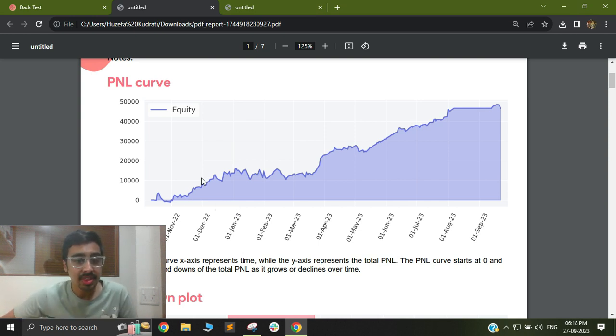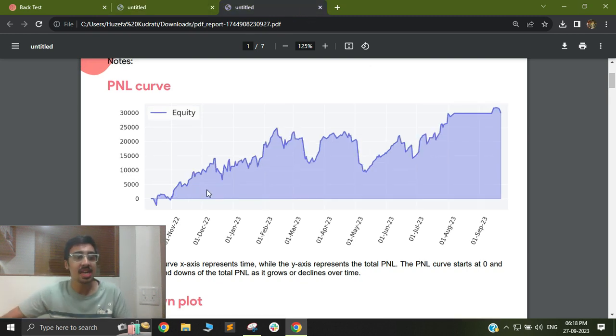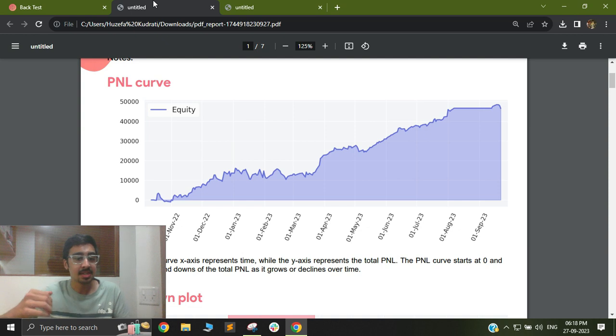So as compared to the same time period, the drawdowns are much lower, and you can also see the return is significantly higher. What on one side is giving you around 25,000 as per a backtested report, the same strategy on the other side, with just the difference of a stop loss, is giving you close to around 45 to 50,000 in a backtest return. So this goes to show how important it is to check all your conditions and make sure that you have double checked your strategy before you execute it live.